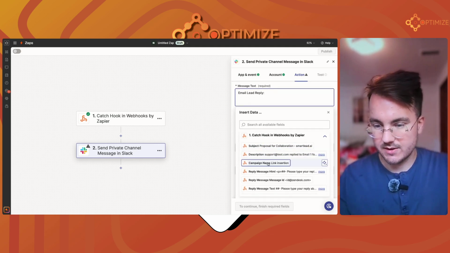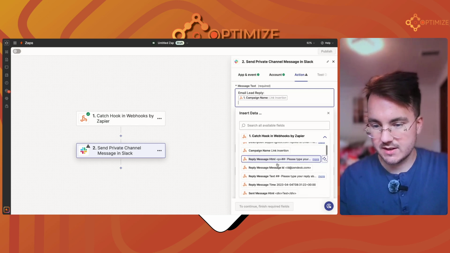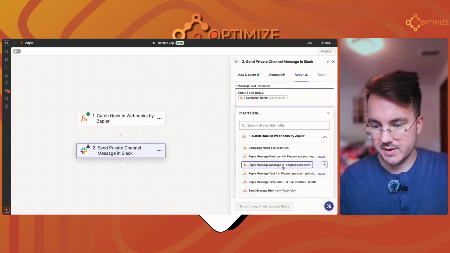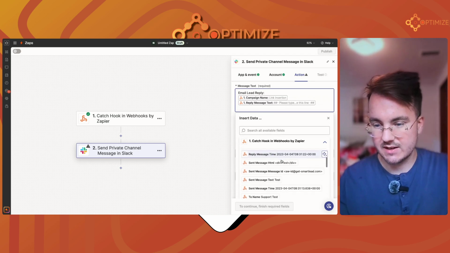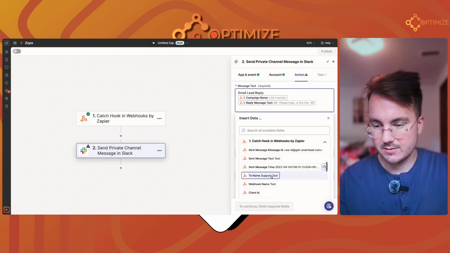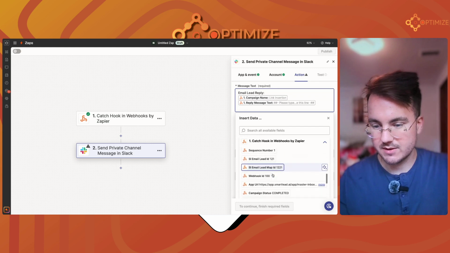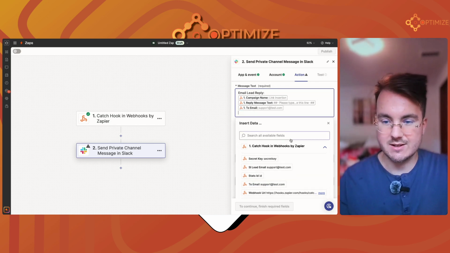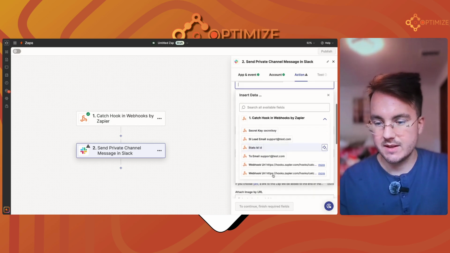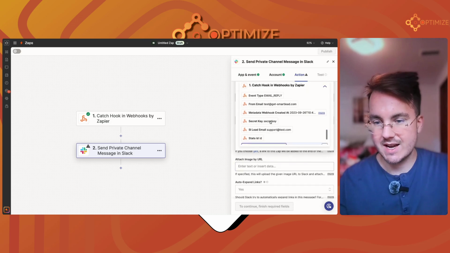Then we're going to put here the campaign name, and the message text. We're going to say the to email, I believe it's down here somewhere. Yeah, to email. That's going to be the actual email that it was sent from. Is there anything else we would like to add here?